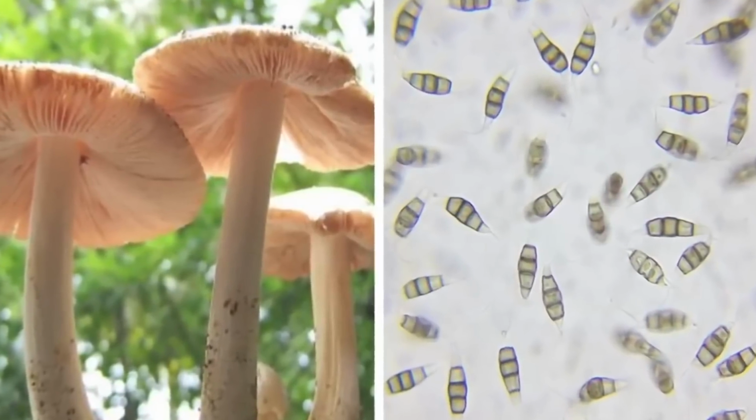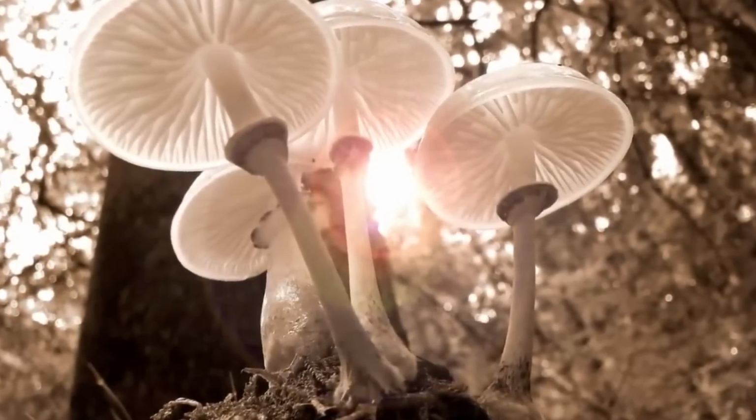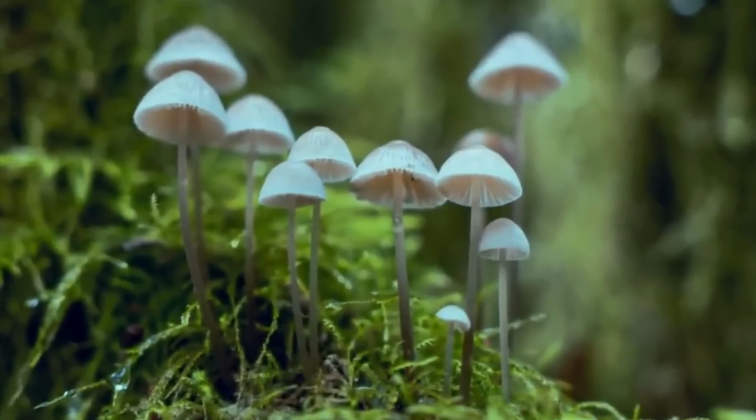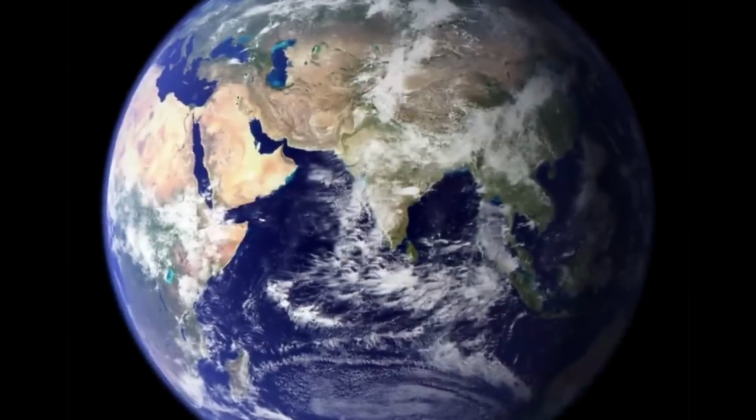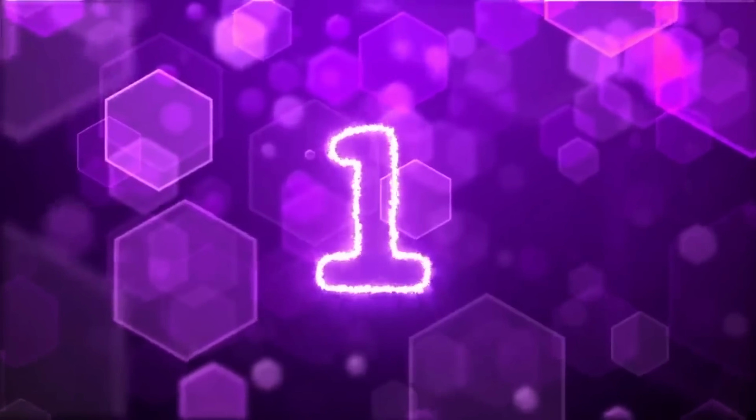This is a fairly new discovery, which means it of course is still in the research phase. It will require more time before we are exactly sure how to best utilize its incredible properties, but this may be the solution to one of humanity's biggest questions and problems. And of course, this isn't a ticket to just start throwing plastic in the oceans, and should serve as a reminder to us all that our Earth is full of unbelievable things, and if we stopped ruining it for a second, we might be able to realize its full potential and see just how lucky we all are to have such a beautiful planet. In our number 1 spot today, we have Silkhenge.